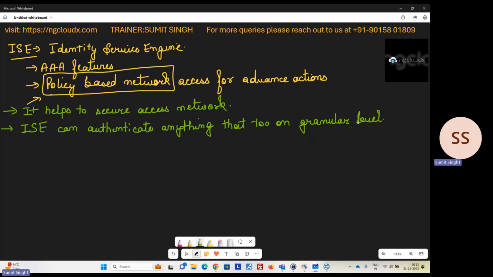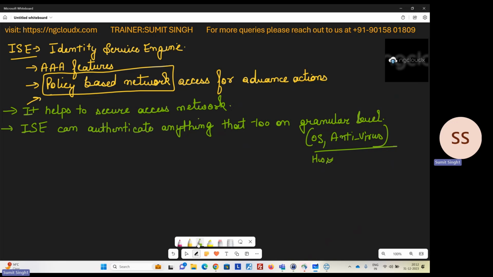Even the highest level of advanced sections you can take with the help of ISE. What I'm trying to say by granular level is: what type of operating system I'm using, what my antivirus is, whether I have installed the antivirus or not, what my hardware is.